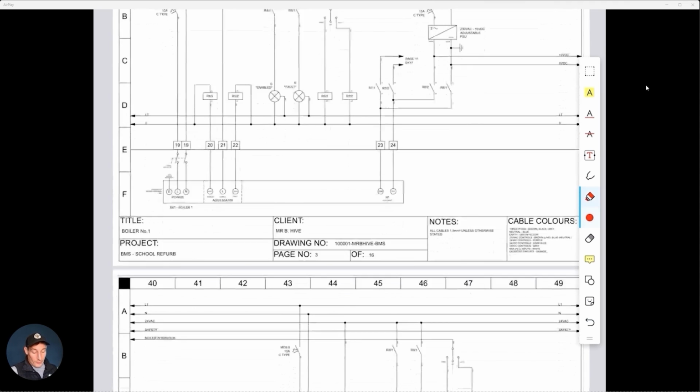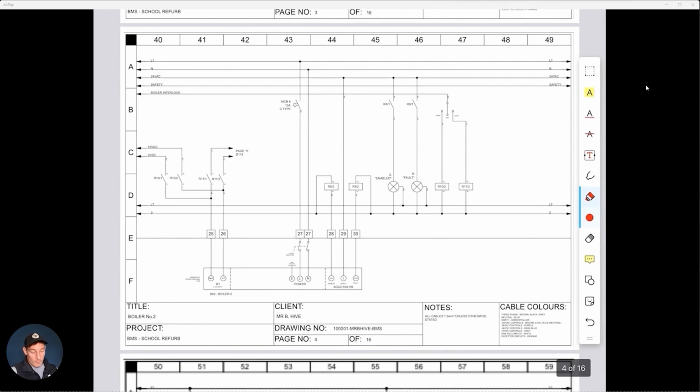Now, like I mentioned, we're not going to go through it on page 4 because it's exactly the same operation. But what I'm going to challenge you guys to do is to just go through what we've been through on page 3, but apply those same principles and follow through with a pen or a highlighter where the cables are going and how the circuit is functioning in the same way that we did on the previous page, because it's slightly different. Things are laid out slightly different, but it's all exactly the same principle. So that's what you should do before moving on to the next lesson.